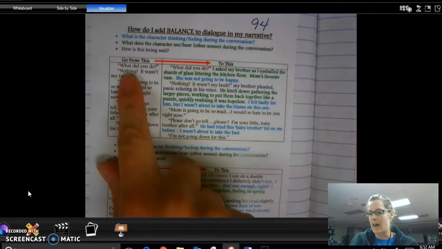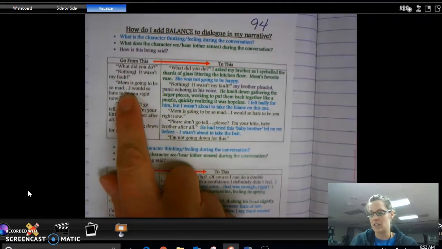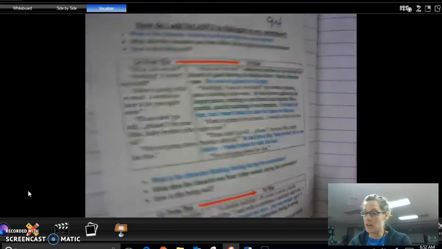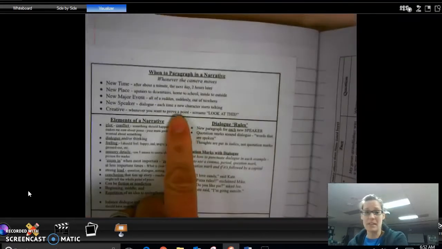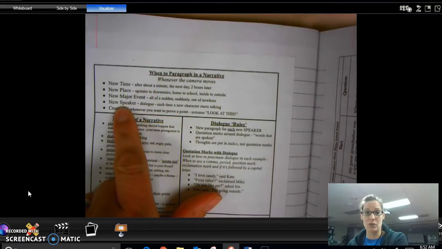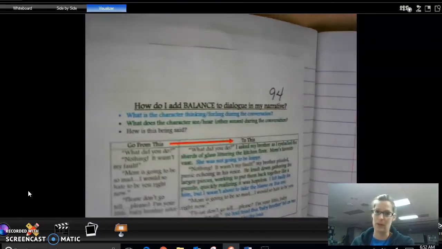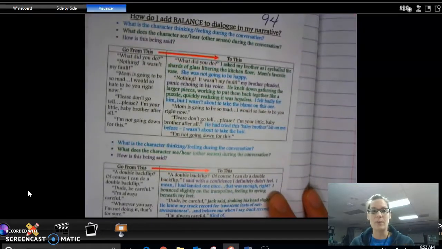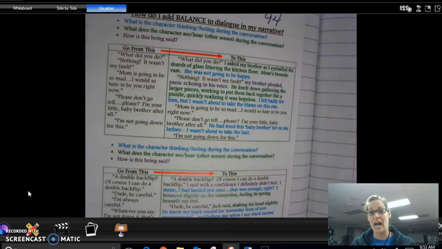And when you have dialogue, you have taken your paragraphing from here and you've paragraphed it out and you've done your new speaker paragraphing, and you're like, man, I'm like, new paragraph. And you're just going back and forth because all you have is this dialogue between two people. I want you to imagine what that looks like to the reader, because again, as the writer, your job is to communicate and make sure that the reader understands what you are saying.